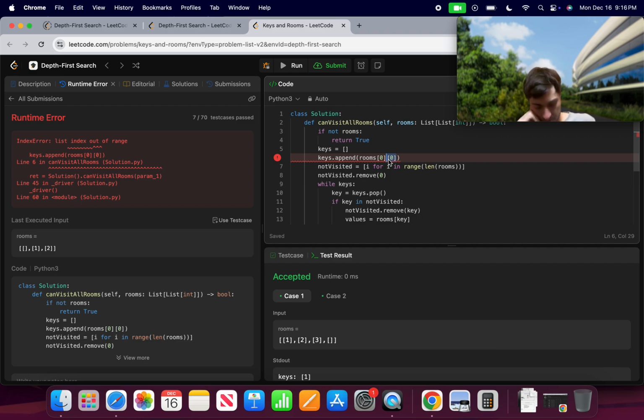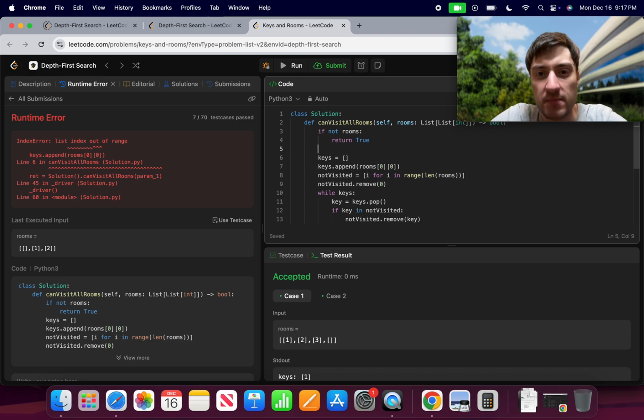So what do I do in that case? I know the very unsophisticated way of going about it. Should I just do the unsophisticated way? If not rooms of 0.